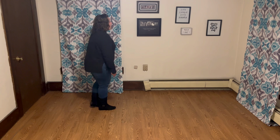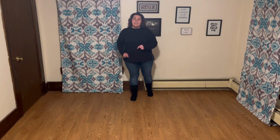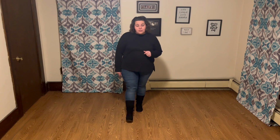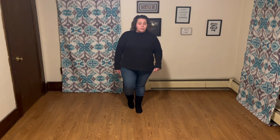Weight is on your right foot. You're doing your step sweep. 1, 2, 3, 4, 5, 6. Section 7, we're going to step forward with our left, and you're going to drag your right toe into your left. Then you're going to step forward with your right and drag your left toe into your right. Let's try that with some counts. Weight's on your right foot facing 6 o'clock, step drag. 1, 2, 3, 4, 5, 6.